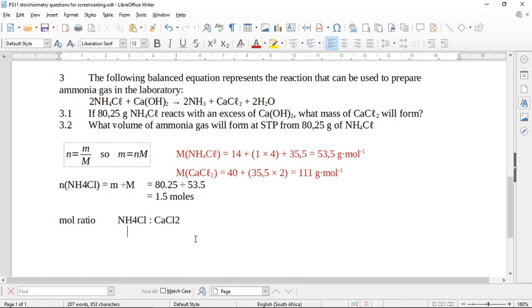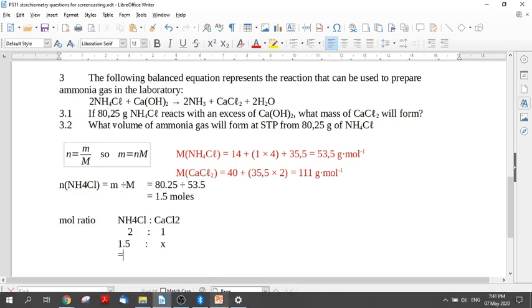So how many ammonium chlorides do we have? We have two ammonium chlorides. How many calcium chlorides do we have? We have one because those are the coefficients from the balanced equation. But now we have 1.5 moles of ammonium chloride, which means we have x moles of calcium chloride. Now remember I said you can do that cross multiplication thing, but I'm also going to say two is to one. So the x is going to be half of 1.5. So x is going to equal to 1.5 divided by 2, which mental arithmetic tells me is 0.75.